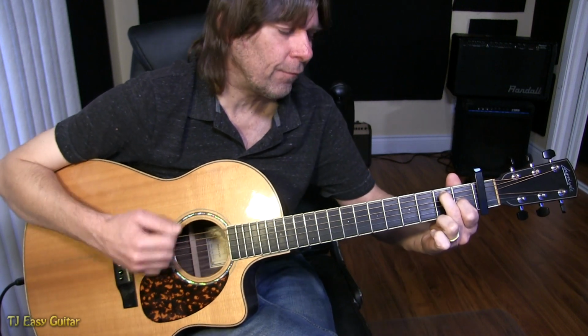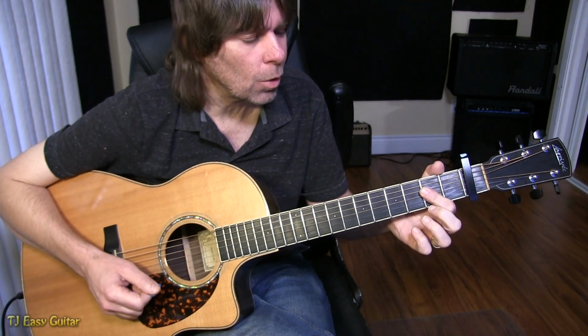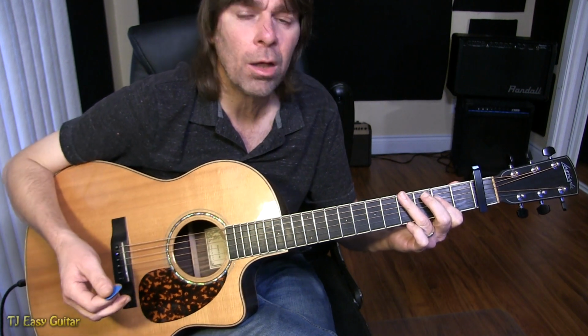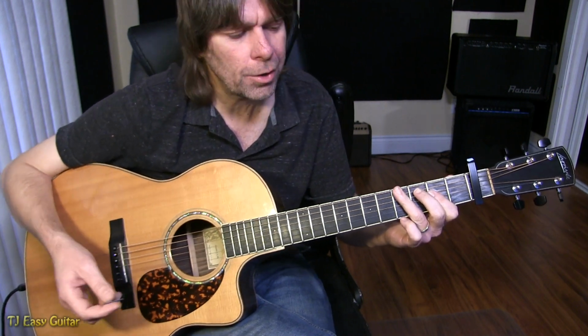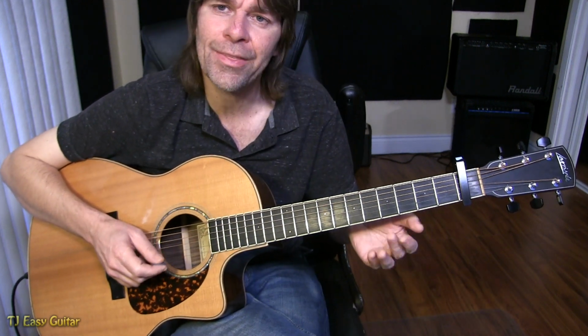And 3 and 4. Now here's the tricky part, where we're trying to get these bass notes over the bridge. You can call it the chorus. I'm calling it a bridge. It's just basically changing a lot here, the keys and things.